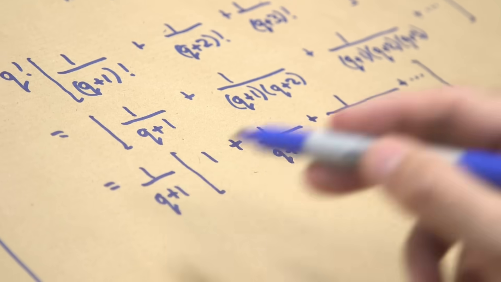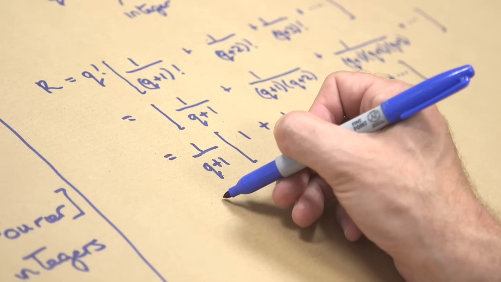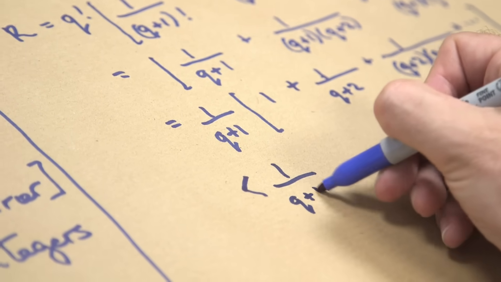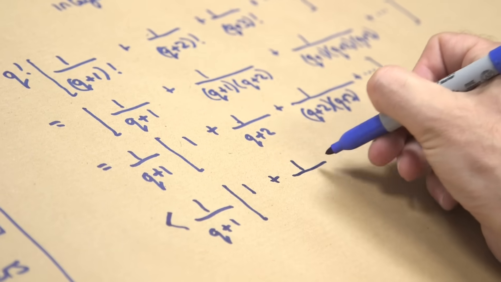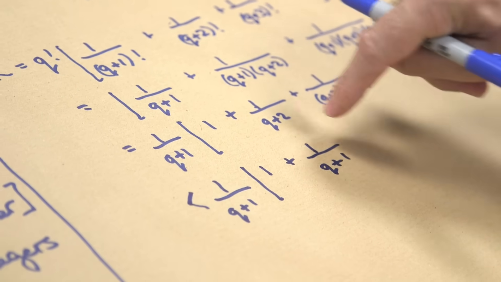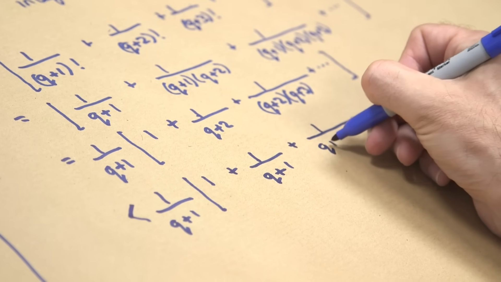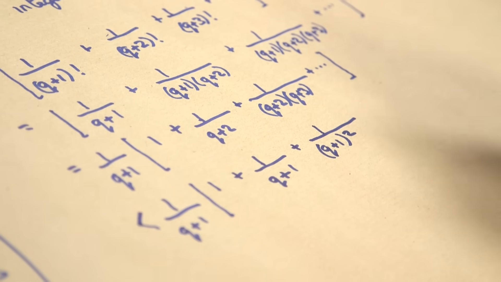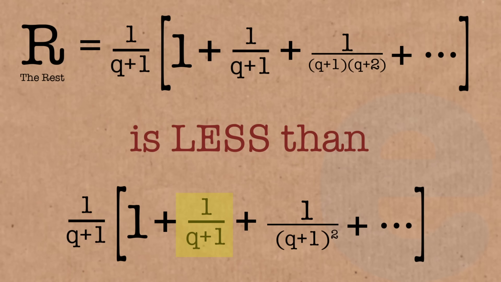The key thing of the proof now comes in the fact that this has to be less than the following. I keep the 1 over (q+1) out front. Now, 1 over (q+2) is less than 1 over (q+1) — imagine q was 6 again: 1 over 8 is less than 1 over 7. Similarly, the next term is less than 1 over (q+1) squared, because 1 over 8 times 1 over 9 is clearly less than 1 over 7 squared. And it just goes on like that. This number is less than 1, because q is going to be bigger than 1.